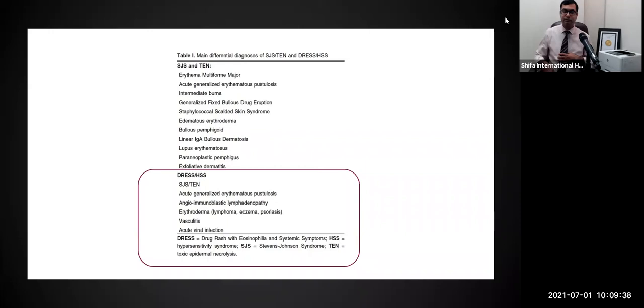Just to point it out here, I've recently been consulted by one of my colleagues in another city remotely with regards to a young child. That was actually in the last 2 days. And we were thinking about vasculitis for that child. Post measles, generalized erythema, but it turned out to be leukemia. So please do look or think outside the box. Diseases don't follow the medical textbook. So please do think outside the box.